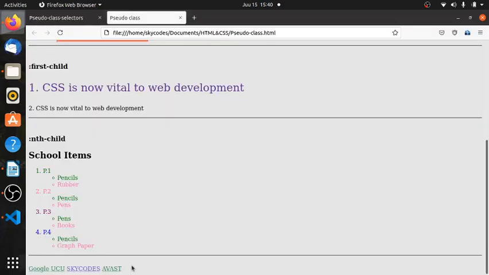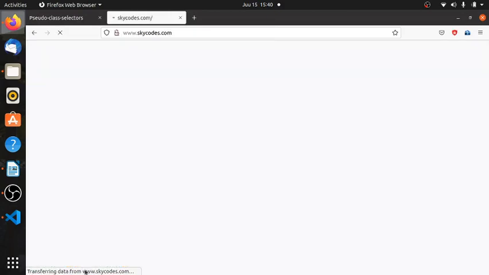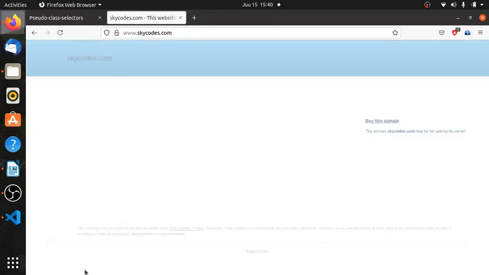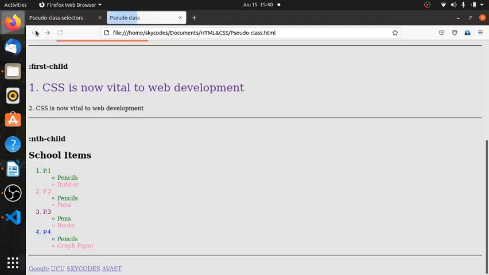Here it is only this that is still slate blue because it was not visited. You can see this domain is not yet active, and the other was visited, that is why it is green. So those are pseudo classes.